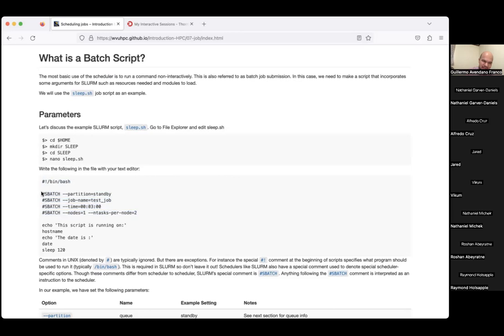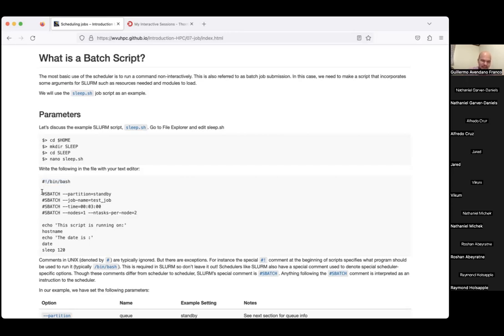So the first part is this. This, by the way, is called a shebang. It basically indicates that the code below this is written under a certain shell programming language. In this case, we're saying, okay, the code below is shell. Well, it's more generic than that, but that is the purpose of this line. It should be the very, very first line in the text file. No spaces, no extra lines before it.